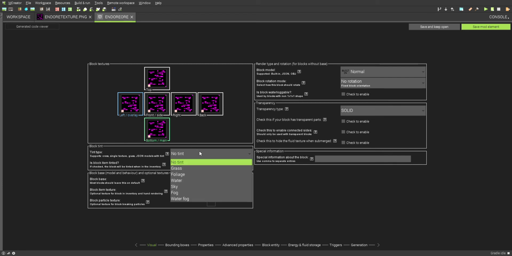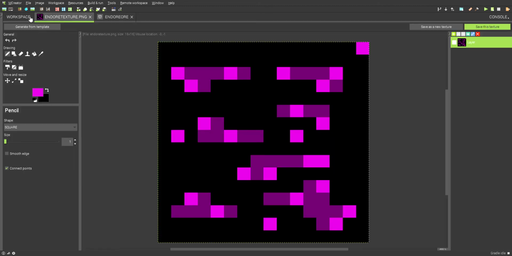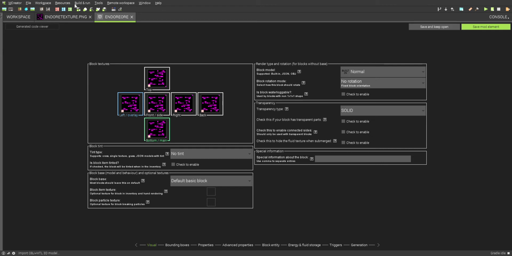Okay, now block tint. No tint. Wait, I didn't say grass, no tint. Block base, that. Block item texture. Block particle texture. Cancel. Actually, let's just make a particle texture. Wait, there's an ore pack? I didn't even know that. So, we can actually get rid of this. Seriously, wait. You know what, I might just do that. No. I'm not going to do that.